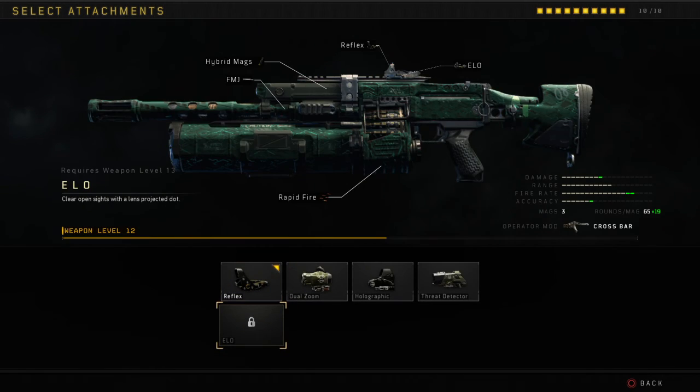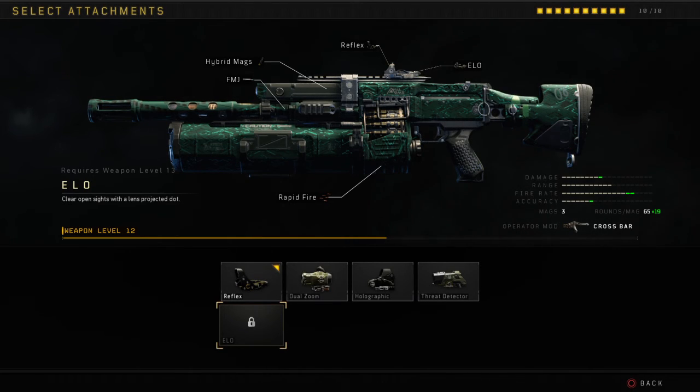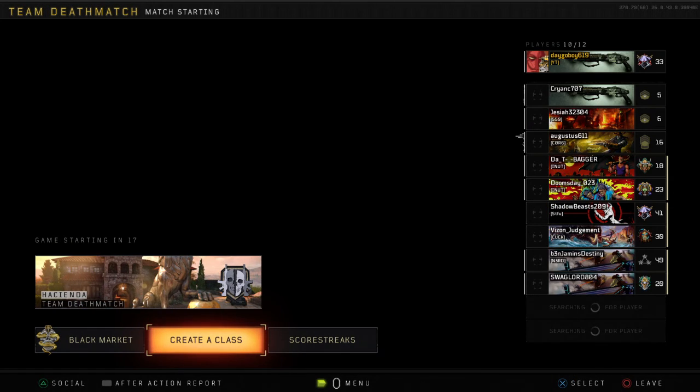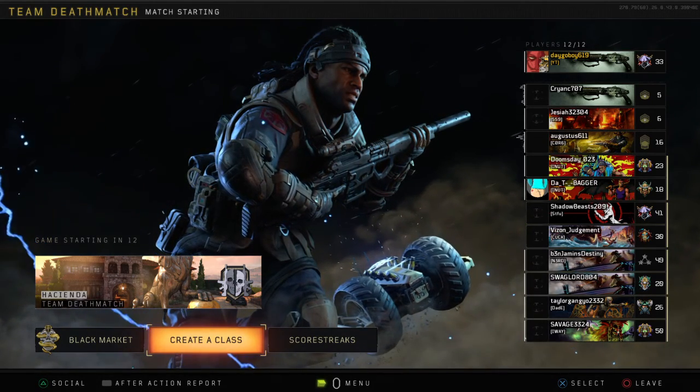Also, I forgot that this gun has ELO, which is my favorite sight. It's a really good sight. It has clear. It doesn't take up a bunch of your screen. So I'm psyched for that. But yeah, the next episode, or the part two, I guess you could say, will be with the operator mod, which is called the crossbar.